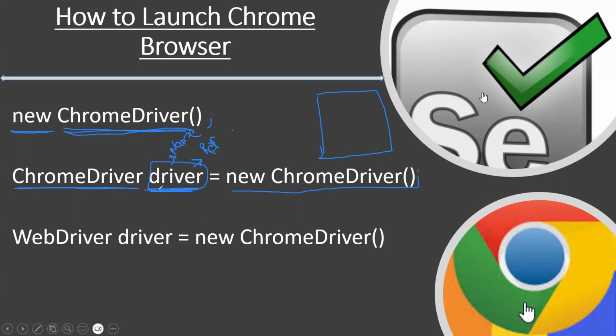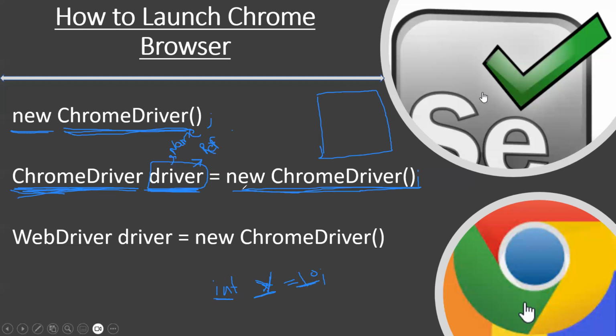You are calling the object with the name, and this name is of type chromedriver. So this defines the type of the reference variable. Just like we write int x equal to 10, x is the name. You can put y also, there won't be any issue. The value will be 10 only, and the type will be integer. Similarly, it's a type, it's the name, and it's the value. And when we say value, it's an object.